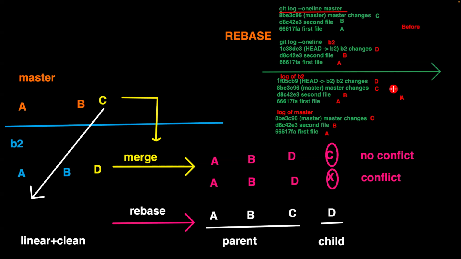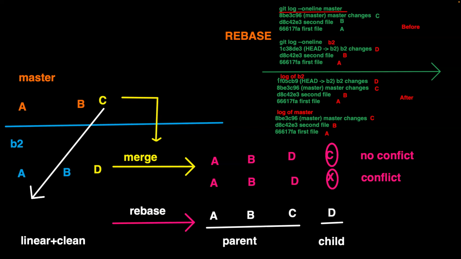After rebase, always the rebase will get the changes only on the branch B2, not on the master. Okay, see here, this is master branch, right? Commit A, commit B, C were there. Here A, B, D were there. So C was not added as the topmost commit into the current branch. See here, A, B, C came and sit in between B and D because it wants to show first all the commits of master, then all the commits of child.